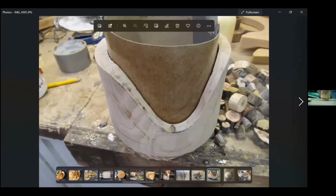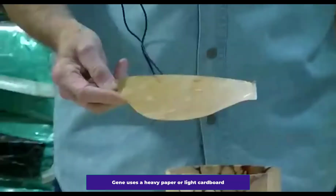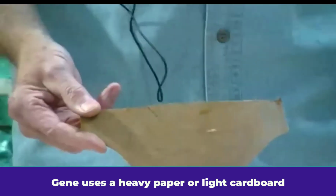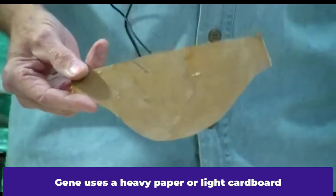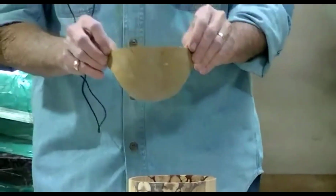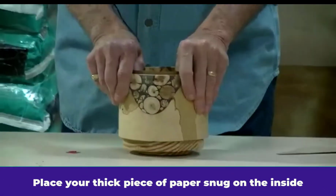Okay, now, how did I do this? As I was explaining to a couple of gentlemen, I like to use what I call heavy paper. Some of you may call it light cardboard, whatever it is. I'll show you a couple other instances where I use it. What I did was I laid it right down along the edge on the inside.